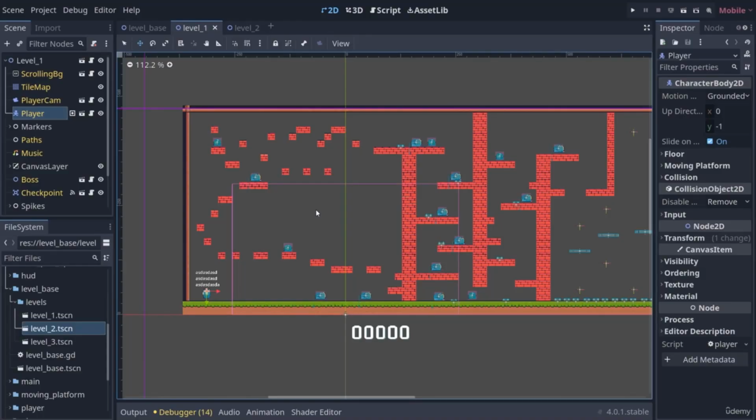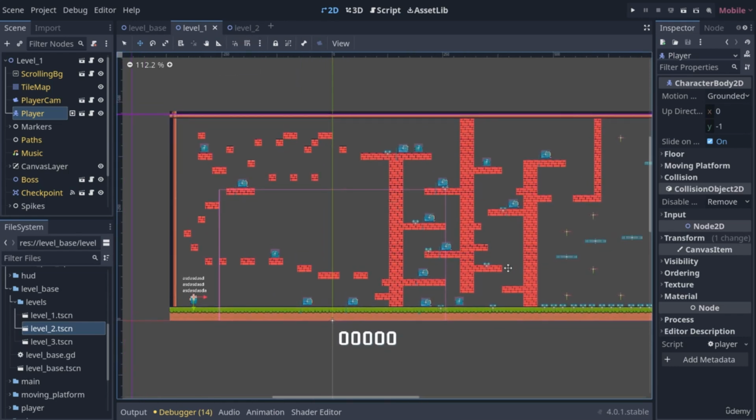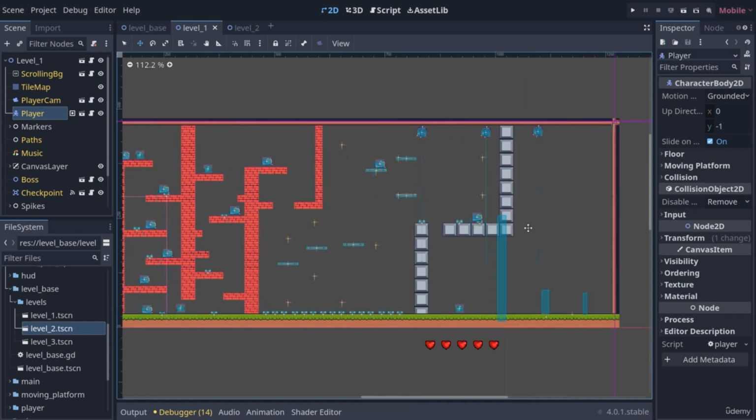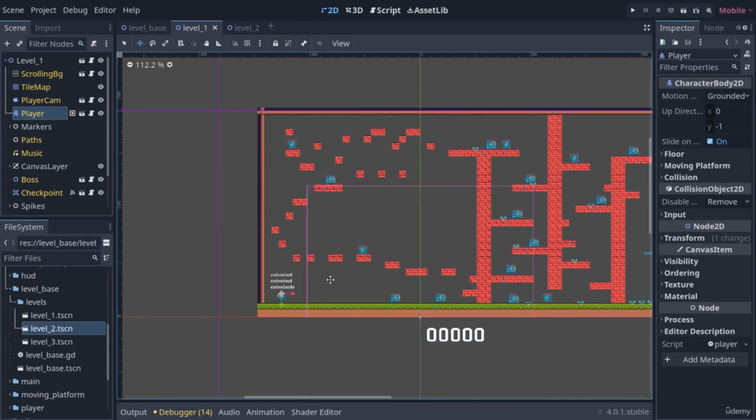Okay then, so I've gone ahead and built a couple of levels. I just want to quickly show you what these levels look like. You can see level 1 on the screen here, which has a few enemies and some tricky platforms to jump up and some channels to go down with some spikes, then some moving platforms over here, and finally the boss section here. We've got some straightforward platforms at the start here.